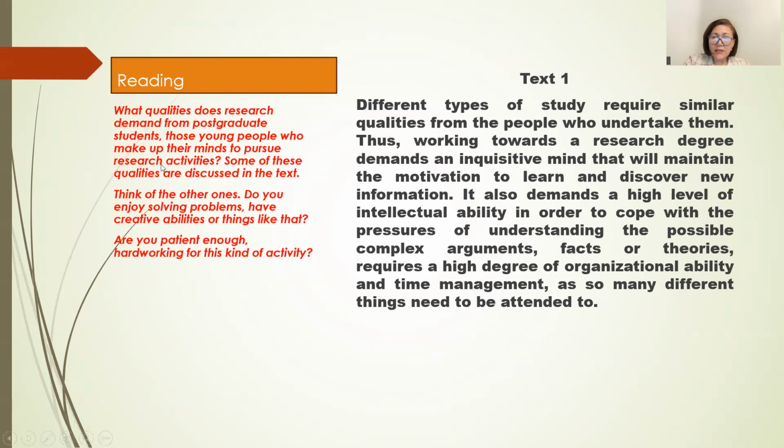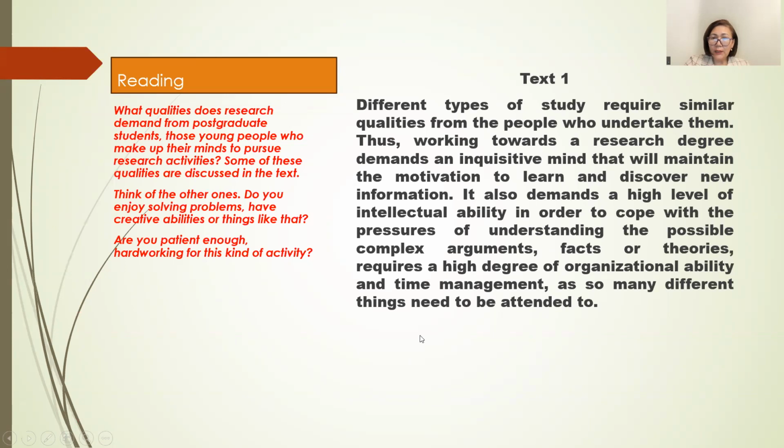So the next task is related to reading skill. What qualities does research demand from postgraduate students, those young people who make up their minds to pursue research activities? Some of these qualities are discussed in the text, as you can see on the right side of the slide. You have to think of the other ones. Do you enjoy solving problems, have creative abilities, or things like that? Are you patient enough? Are you hardworking enough for this kind of activity?